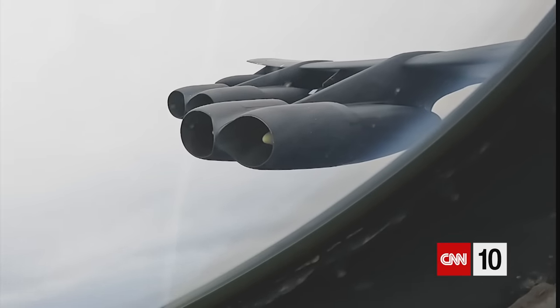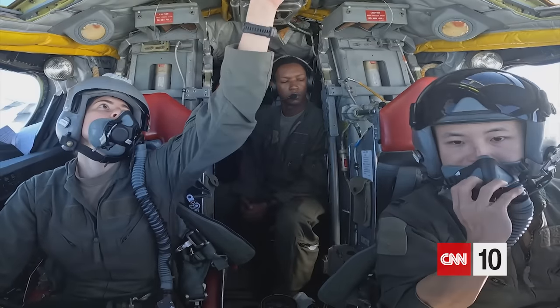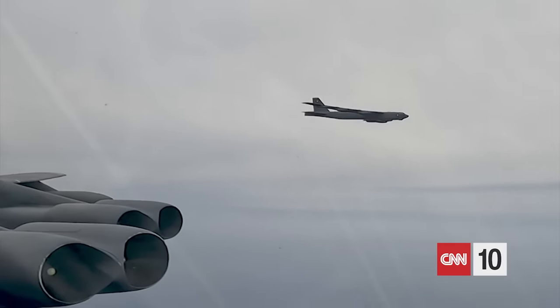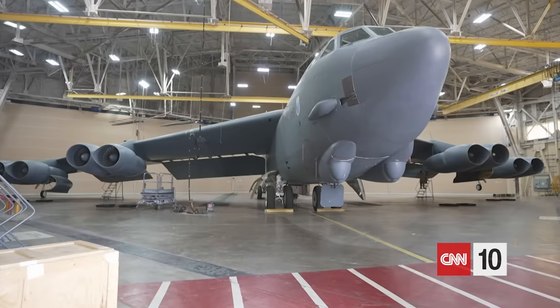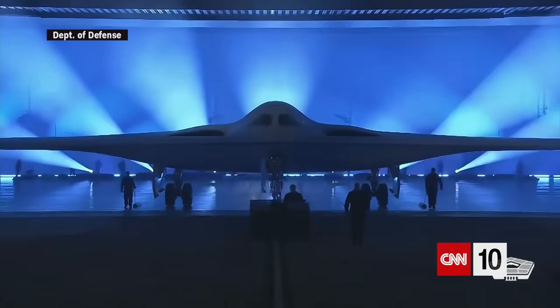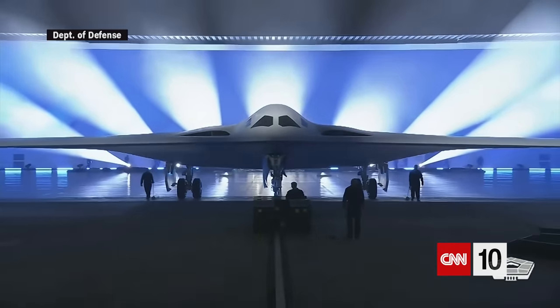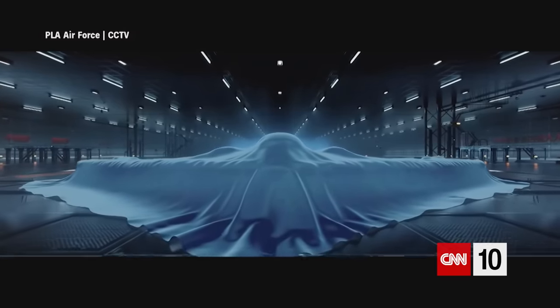This 63-year-old Boeing B-52 Stratofortress, decades older than its crew, shows its age, but it remains the Air Force's primary bomber, taking part in every U.S. war since Vietnam. With planned upgrades to its antiquated systems, it'll see nearly a century of service. This year, the U.S. began producing its next-generation B-21 bomber. China is close behind, promising their H-20 strategic stealth bomber will be unveiled soon.